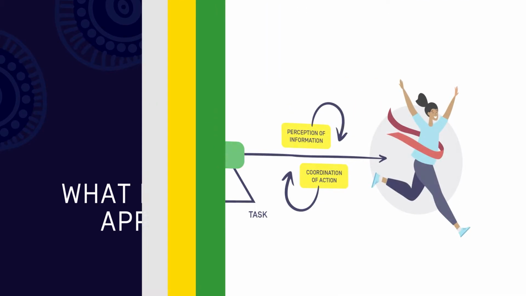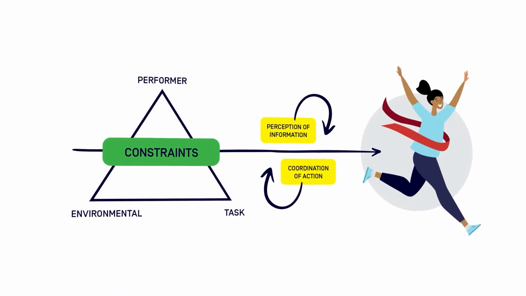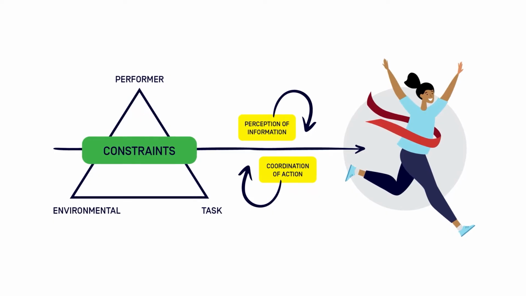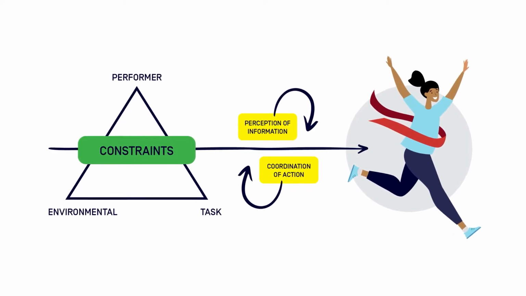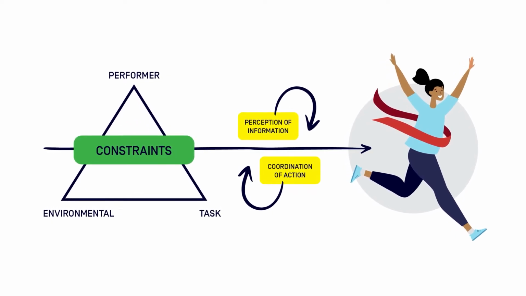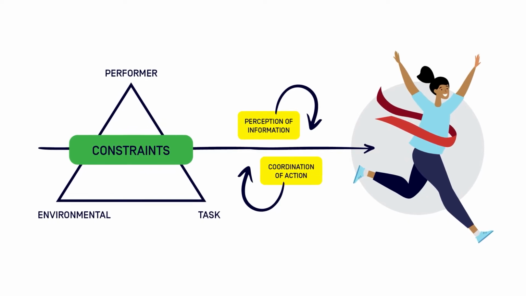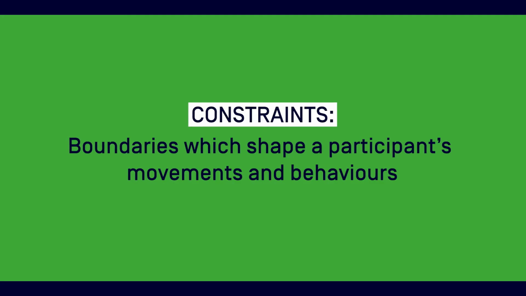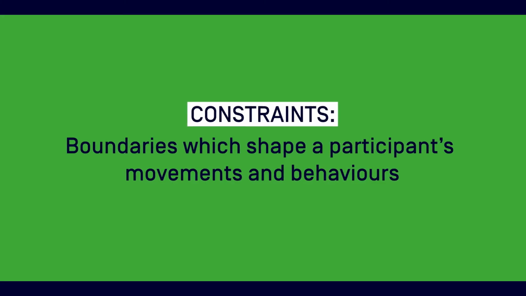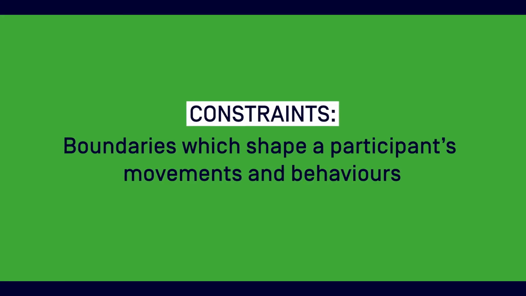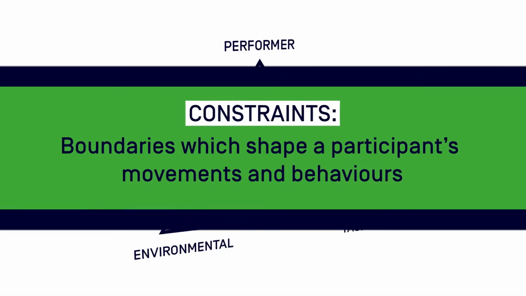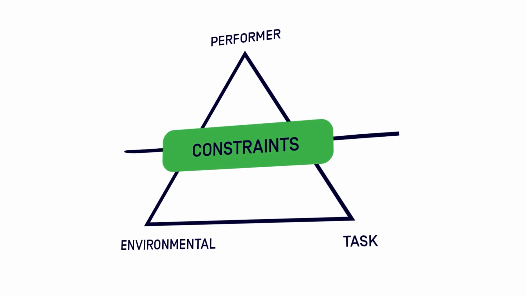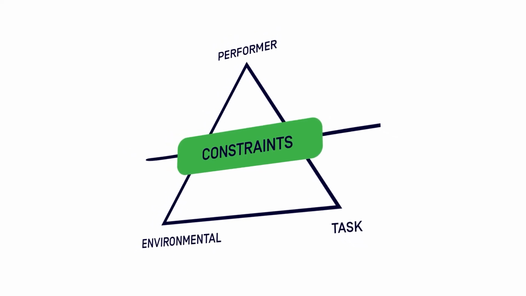Constraints-led approach is all about the coach creating and manipulating certain aspects of the training environment, referred to as constraints, to provide opportunities for participants to discover and explore solutions to the information that's presented to them. Constraints are simply seen as boundaries, which have the ability to shape a participant's movements and behaviours. As originally proposed by Newell in 1986, constraints can be categorised in one of three ways.